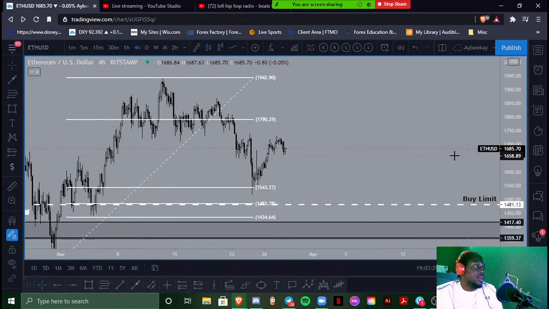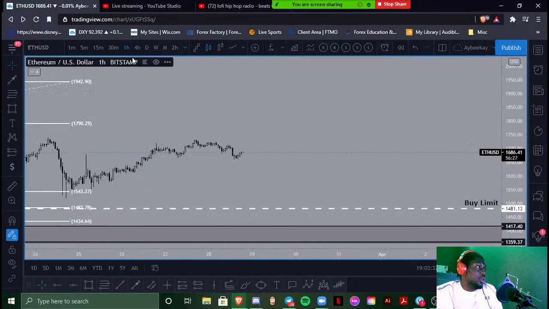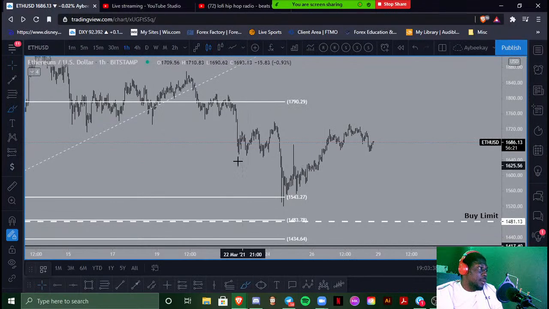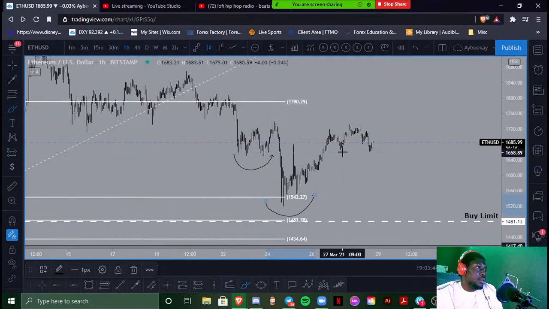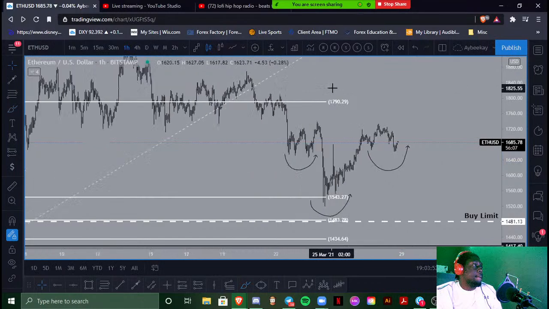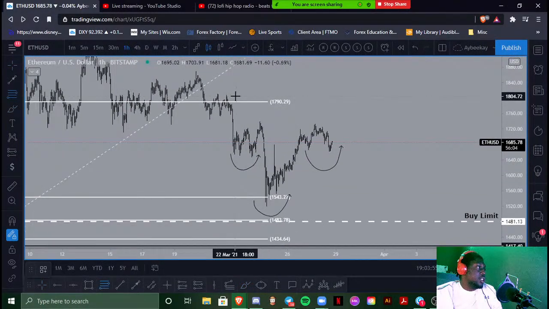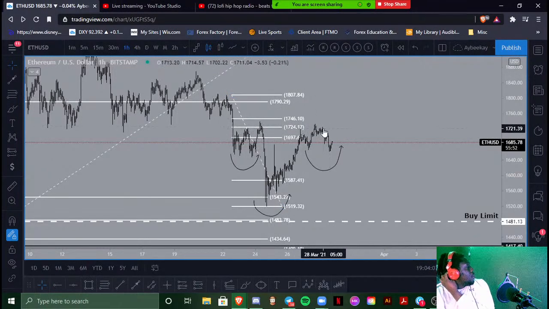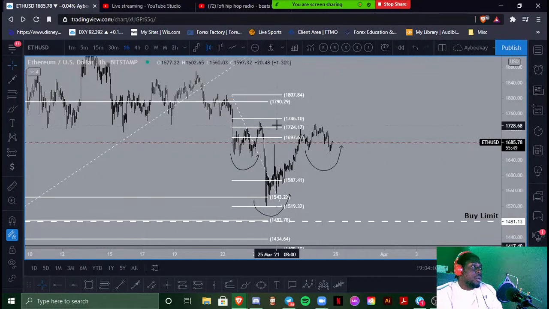I did mention right here, oh, this might be an inverted head and shoulders. Hold on. Yeah, this might be an inverted head and shoulders. I don't really trade cryptocurrencies with these patterns like that, but it's very much possible that this could be a head and shoulders play, and then price could just continue going to the upside. But what I did notice is that from this drop to down here, price came to the 71% fib and rejected it and has respected it, right? So this could definitely still possibly drop.